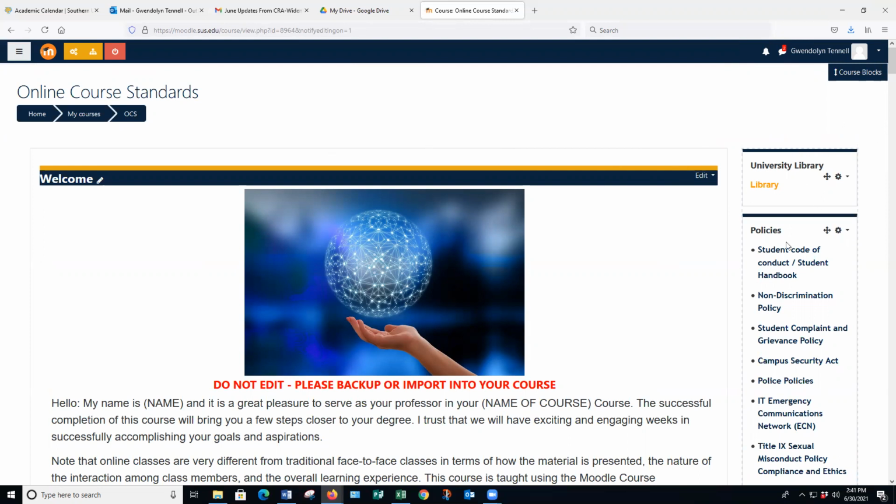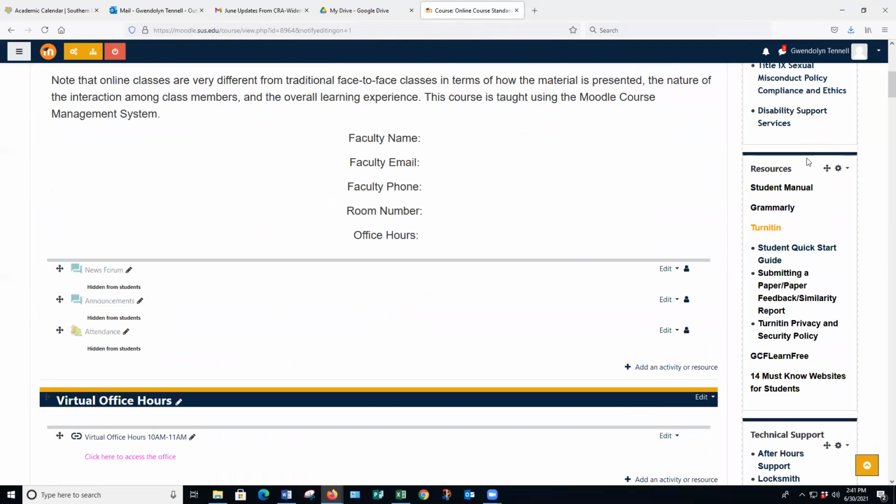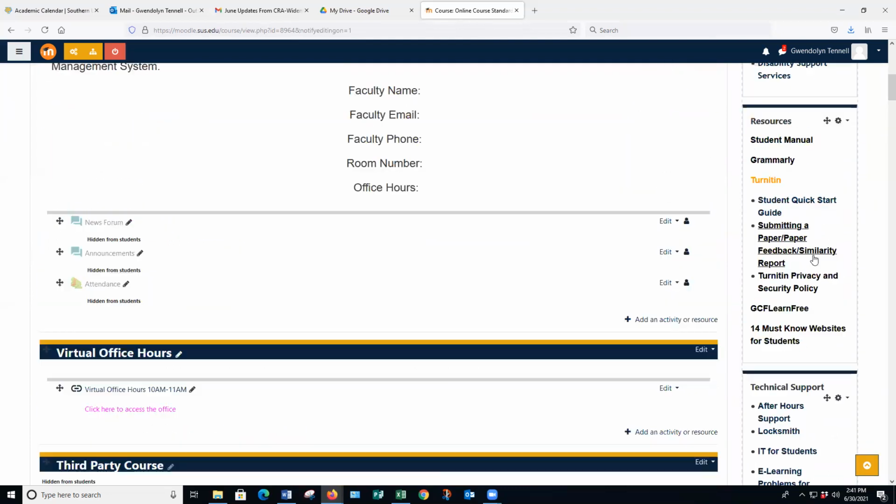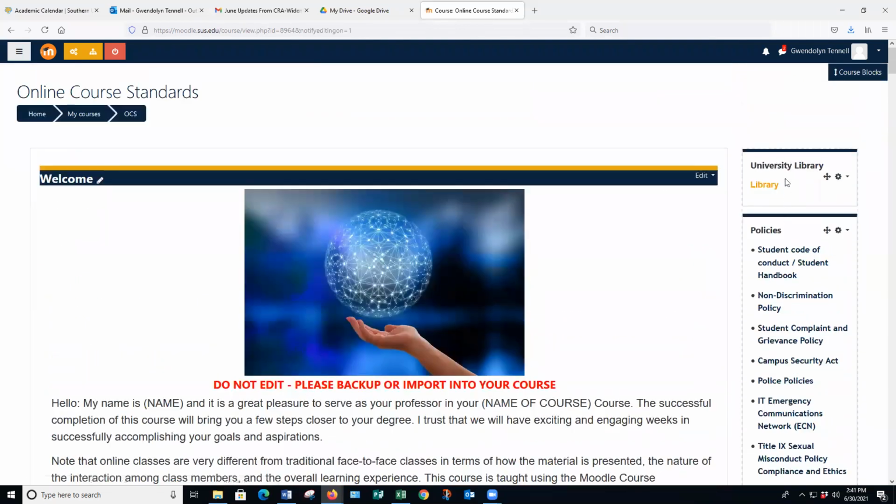No, I was just saying on this left-hand side, it's going to drop in when you put the online course standard. This is all going to drop in everybody's course once you use this. I guess maybe I'm misunderstanding. I see it in the shell here, and it says online course standards. And we will have quote unquote restored our things from the old class to the new shell.